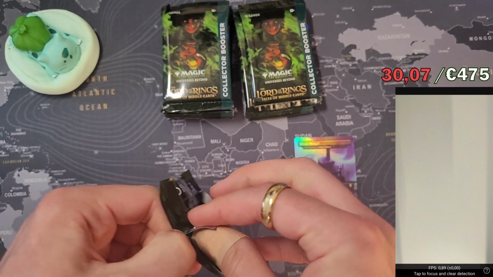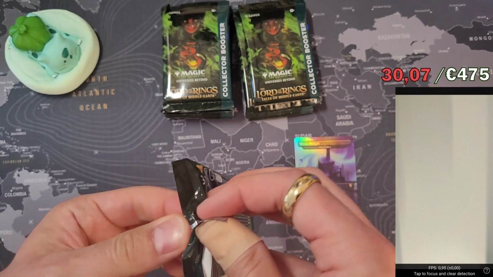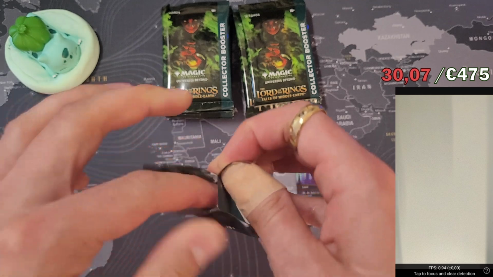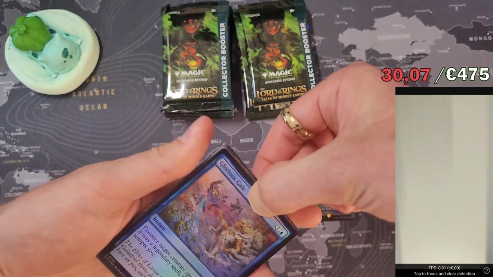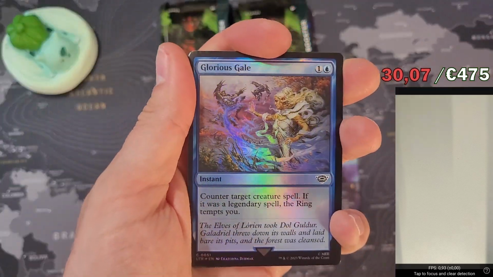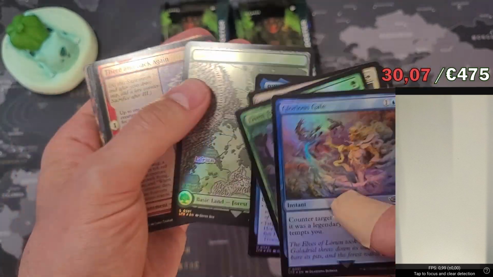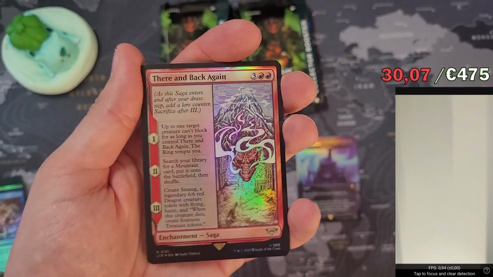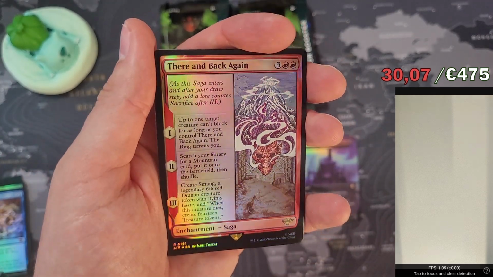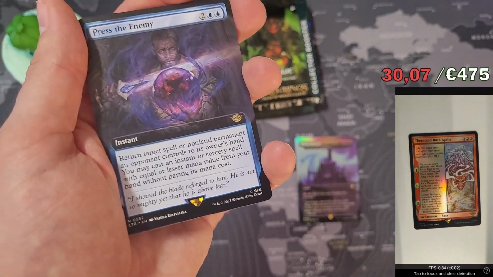I think a Surge Foil, a ring, or any of that would save this pack and maybe the rest of the products that I have, because I spent 4,300 euros on all of it. And I don't think I will be making that money back unless we pull something really valuable here that we didn't do yet. So okay, the first rare here is There and Back Again. It's not a bad card. In foil, it might be worth something.